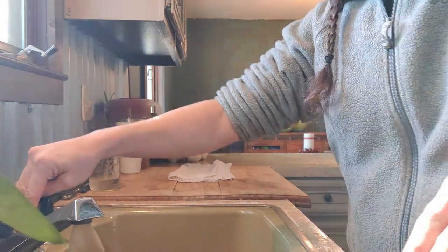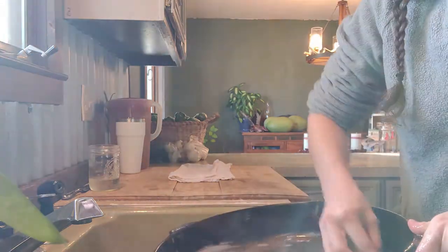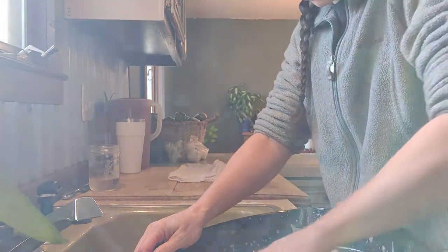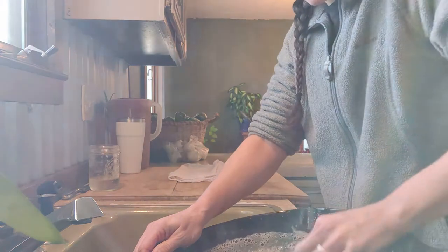So I'm going to start out by washing these with some hot soapy water and just getting them as clean as possible. A little bit of texture to that rust. It's a little bit deeper than the surface right there. I can definitely feel it and it's not coming off so far.